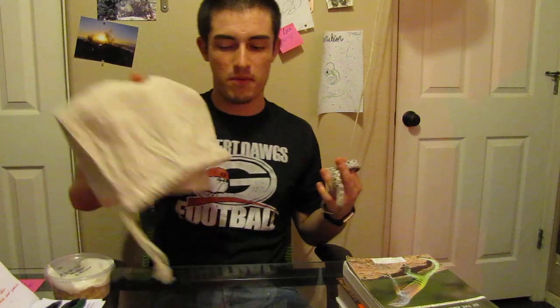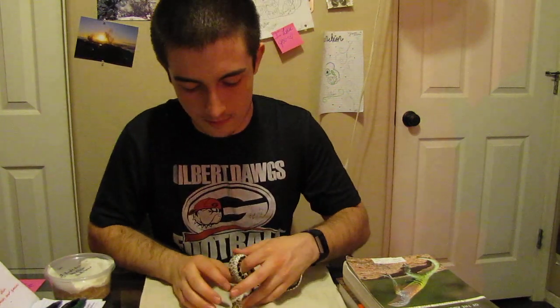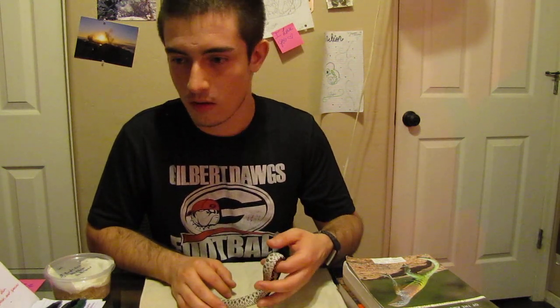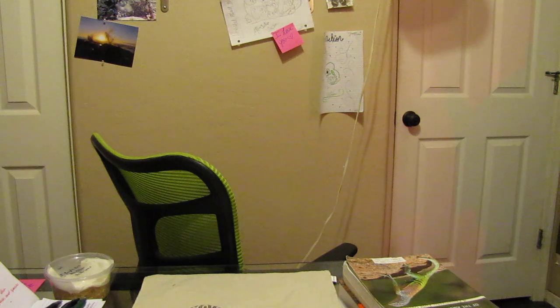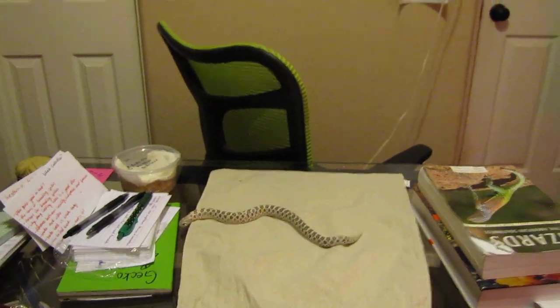Actually, I'll just move this in here. I'll keep the bag on here because a lot of the snakes like nuzzling this. But this bag really does not help her color show. Oops. Oh well, we're going with it. So we're gonna... Please stay on the table. We're gonna adjust the camera angle here, just because I want to make sure you guys can see the snakes well.